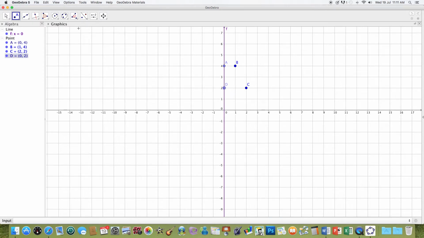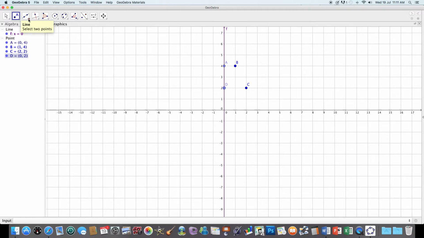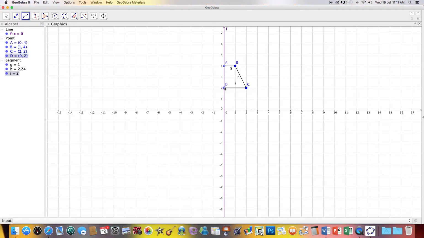Now I'm going to connect those points by using a line segment. So I'm going to the line tool, and I'm actually going to use the segment to connect A to B, B to C, C to D, and actually I'll connect D to A as well.